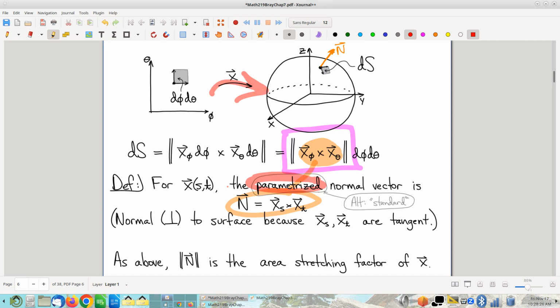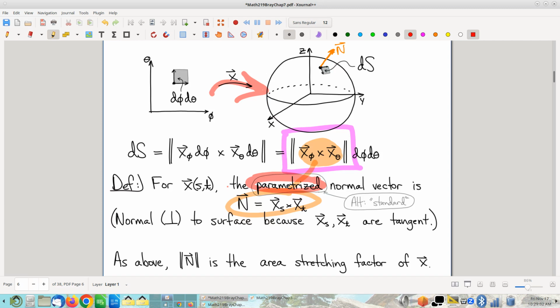Because it comes out of the parameterization. Which, by the way, is a little bit weird if you think about it. We got this surface here. We want to understand the surface. We want to understand intrinsic features of the surface. And we have this thing now, this capital N vector, but notice it's not intrinsic to the surface. It depends on how you parameterize the surface. So it's kind of arbitrary in a way. And that's something to keep in mind. Capital N is going to be very, very useful for us, but it is not the end-all, be-all. It's a very specific kind of thing.